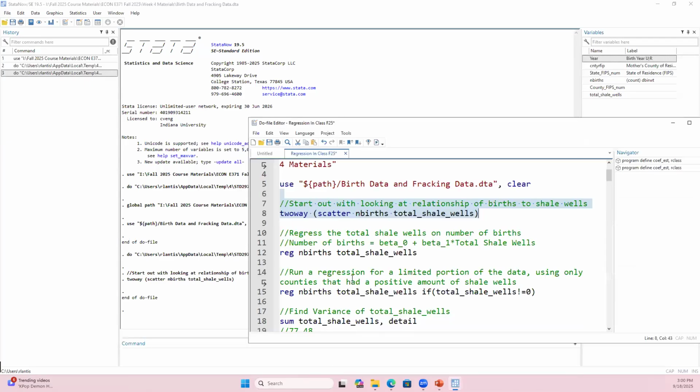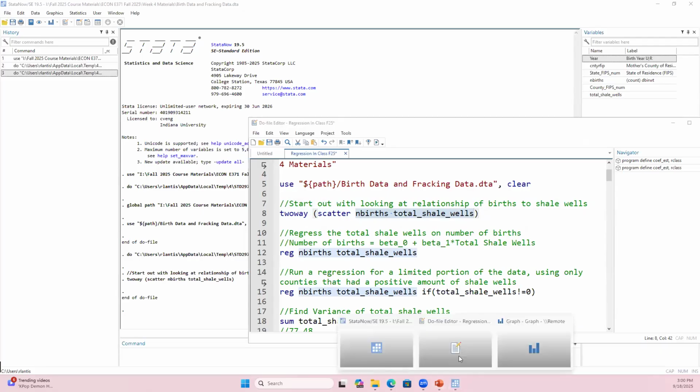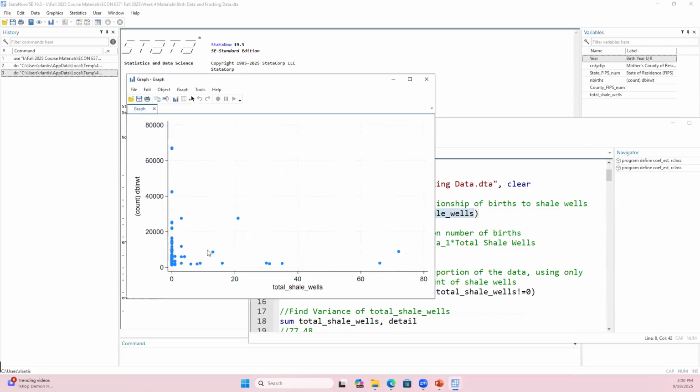Once we know what the command is, I can always just use that same two-way scatter command and then just put whatever two variables I want to know the relation between. So here I've got the number of births and then the number of oil shale wells in that count. Okay. Now, this is where sometimes it's tricky. If I was to draw a line that best fit this data, I don't know. If I had to draw just a linear curve that best fit this, it's pretty steep, but I know I'm going to be making quite a bit of errors. It's hard to really draw in a line of best fit.